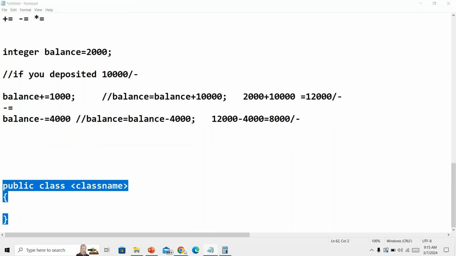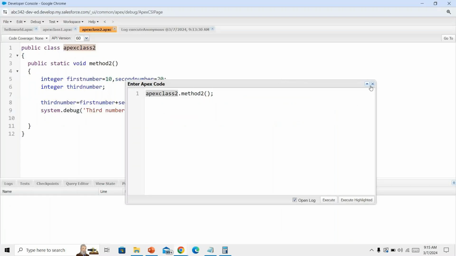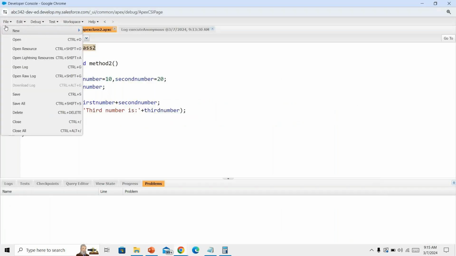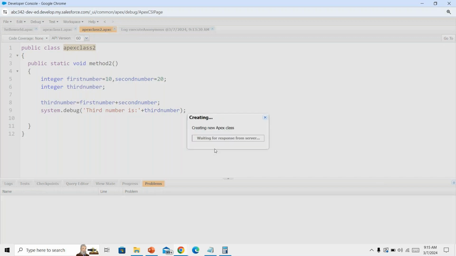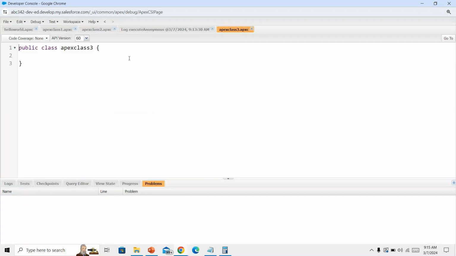You can see. Let me click on file, new, Apex class. For example, if I give Apex class 3, automatically the syntax is reflecting. Are you able to see, everyone? Click on OK. Still now everyone is clear? Yes. Okay, done.